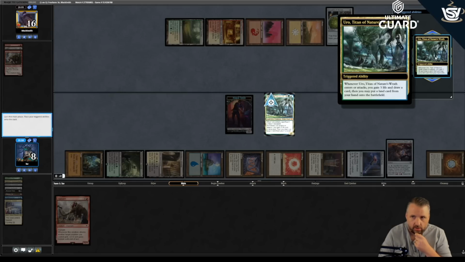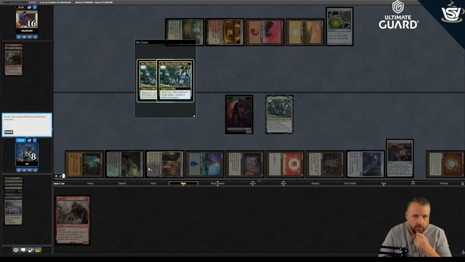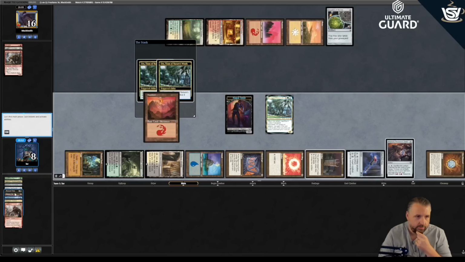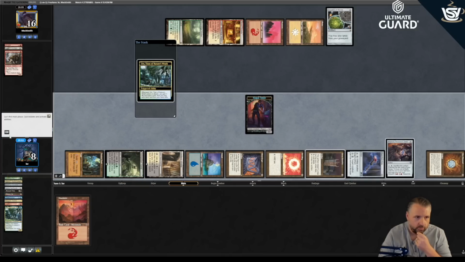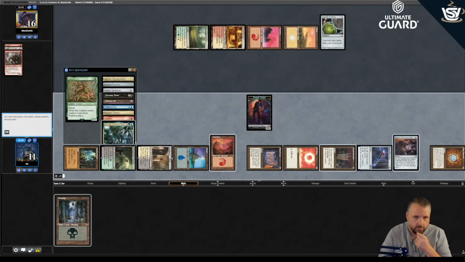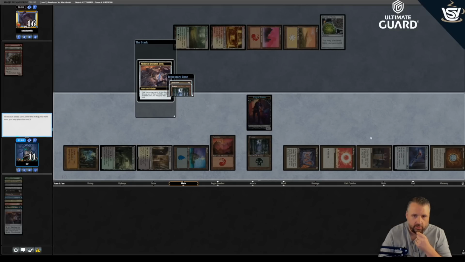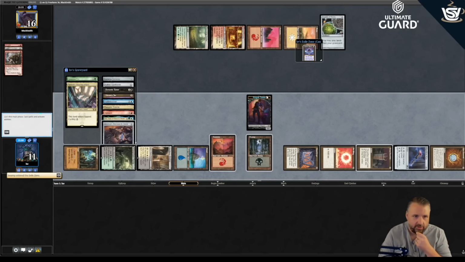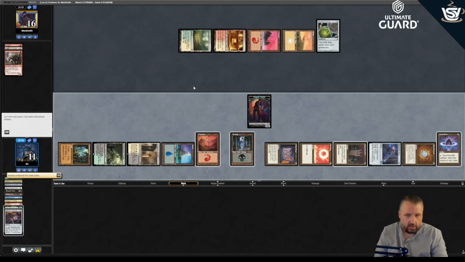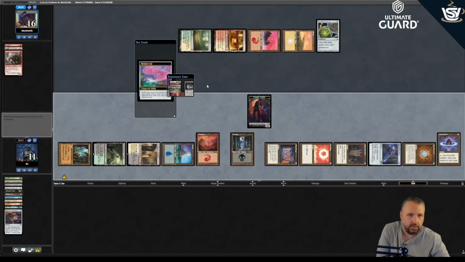And I think I cycle this too, why not, get the mountain. Mountain, play swamp, crack research desk, lotus petal, sure, play petal. Pass the turn. All right, he didn't discard Strip Mine.